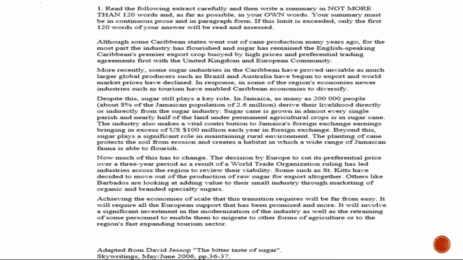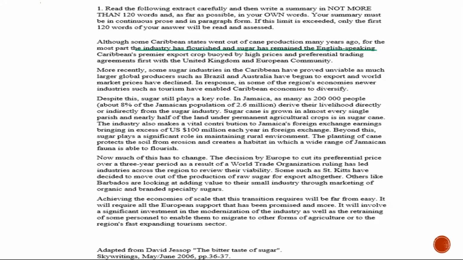Remember, we discussed in a previous video the skills and steps required for paraphrasing. When we paraphrase a paragraph or any idea, this paraphrased version is not going to be the main idea. Remember what paraphrasing is and why we do it. We paraphrase so that we can better understand what the paragraph is saying. Paragraph 1 is about the failures that exist in the sugar industry in the English-speaking Caribbean, and despite that, how it has remained the number one export crop. Now let us look at a paraphrased version of paragraph 1.